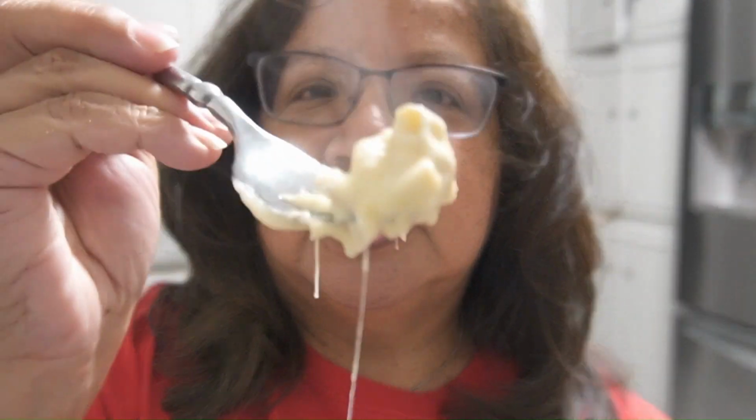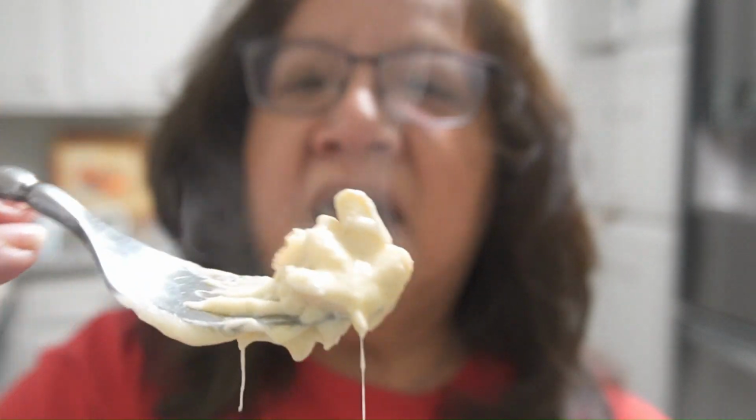Okay, so I'm gonna dig in and have a piece. I'm gonna let you see it. I'm gonna get a green chili in there for sure, because the green chilies are what make it. Look at that cheese. Oh man, it's steaming hot. Let's hope I don't burn my tongue. With real tortillas, corn tortillas, oh man. Mm-hmm.